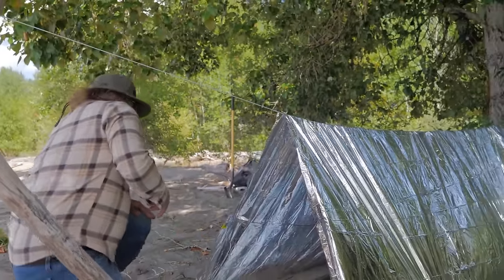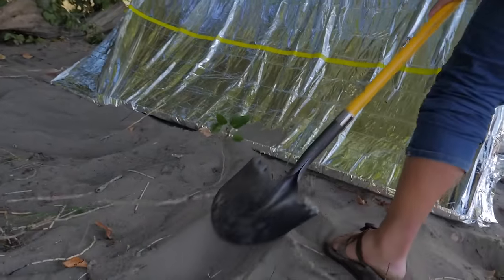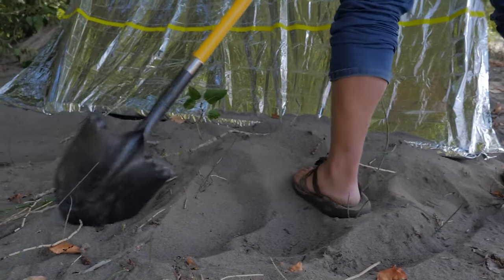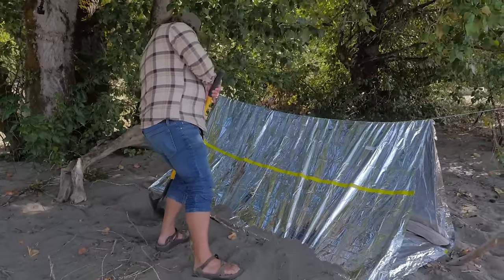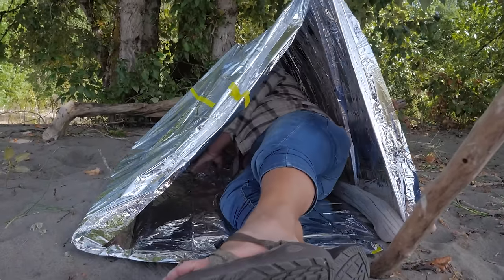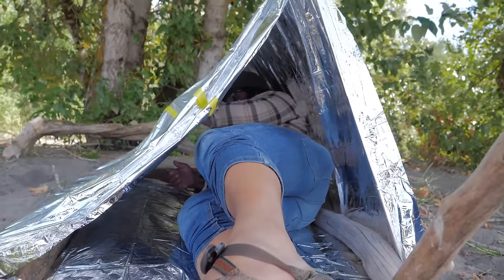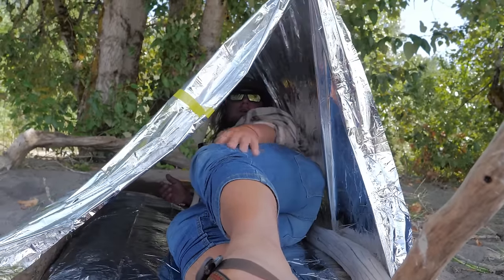This is looking good. Okay, I'm gonna fill in the side a little bit here. Give myself a little more structure, kind of protect this thing a little bit. Make sure it doesn't rip or get kicked at all and tear that side. Don't wanna add too much weight to it. Okay. You know, not gonna lie, it's actually holding a lot of that. The wind's not coming through it at all. That's kind of cool. Nice little wind blocker. Get the sleeping bag and the sleeping pad in here. Should be a cozy night.